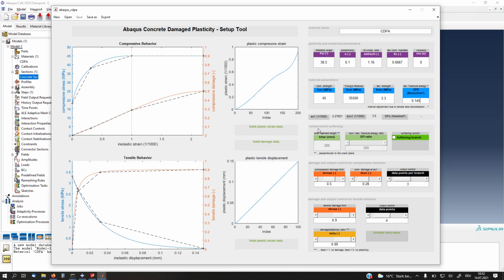All right, I'm going to skip that for a second and head directly to the damage for the compressive behavior. You are able to define the compression damage limit. This is the maximum damage that will occur in your model, and this is the compressive damage at the compressive strength strain, when you reach your compressive strength.